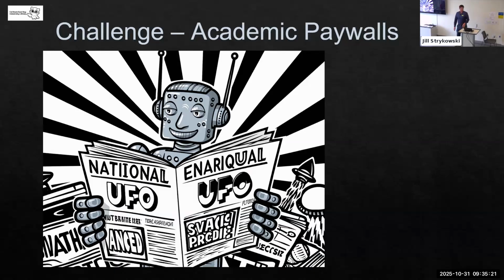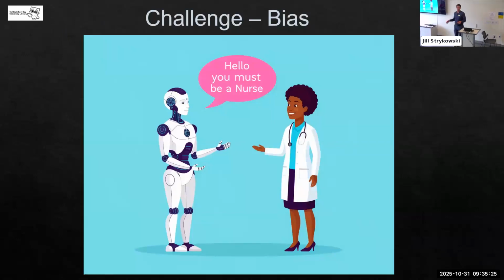And then the fourth challenge that people have talked a lot about is bias built into these machines. This picture is a demonstration of something that, at least a couple of years ago, was pretty common in AI models: you couldn't get them to understand that sometimes doctors were women. It would always answer questions assuming that whenever a doctor was mentioned, it was a man.